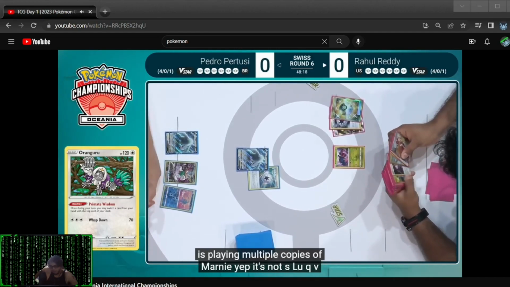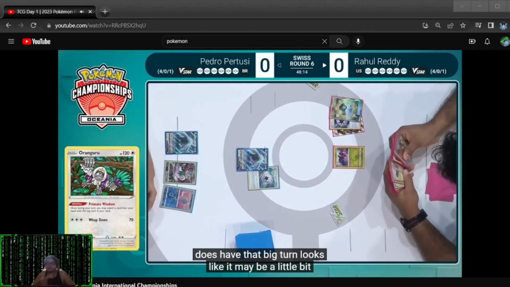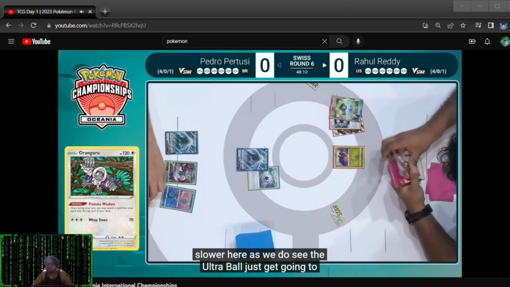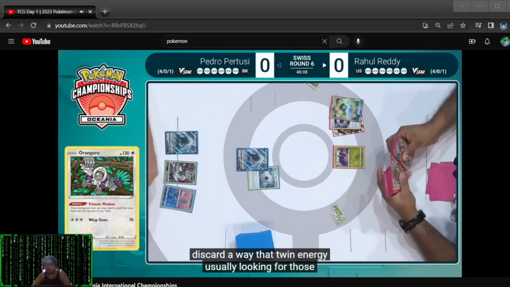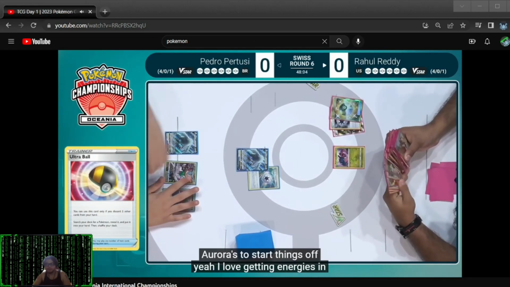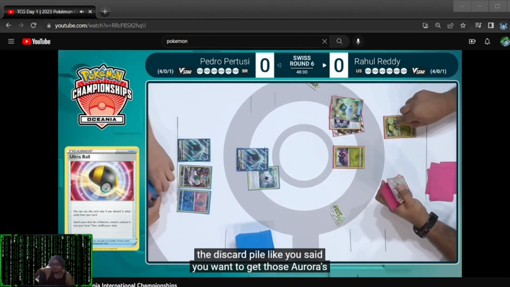Looks like it may be a little bit slower here as we do see the Ultra Ball just going to discard away that Twin Energy, usually looking for those Auroras to start things off. Yeah, love getting energies in the discard pile. Like you said, you want to get those Auroras down ideally as quickly as possible, but honestly, just getting any energies down gives you so much flexibility in order to use that Ancient Wisdom ability.